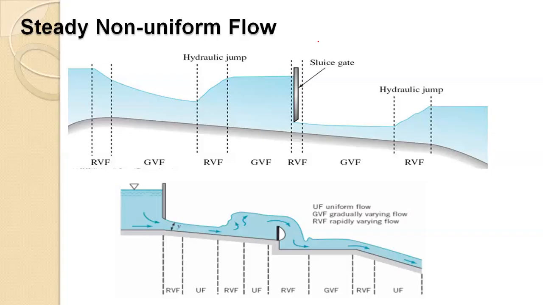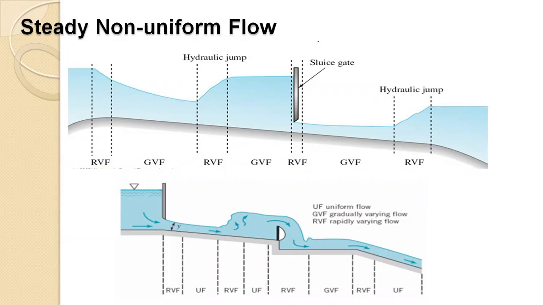Otherwise, if it is the same cross-sectional area and the same slope, then all points will have the same cross-sectional area for the flow, and hence should have the same velocity, because the flow is steady. According to continuity, the velocities will have to be the same. If the velocities are the same, then the water depths will also be the same.